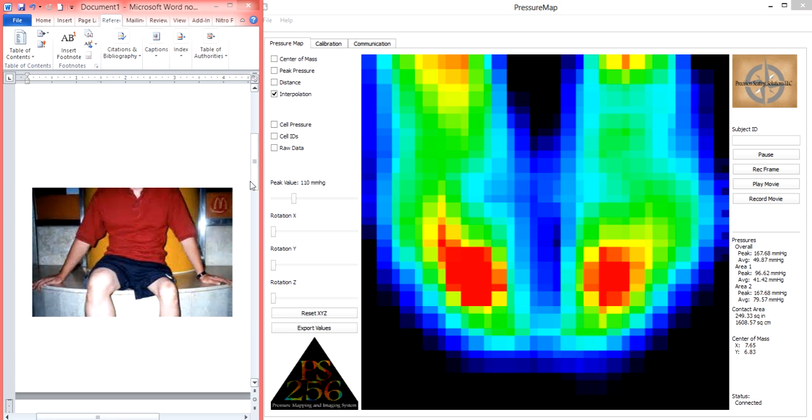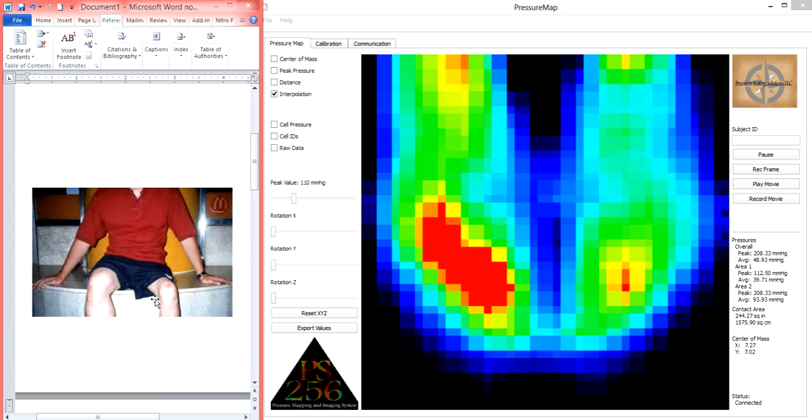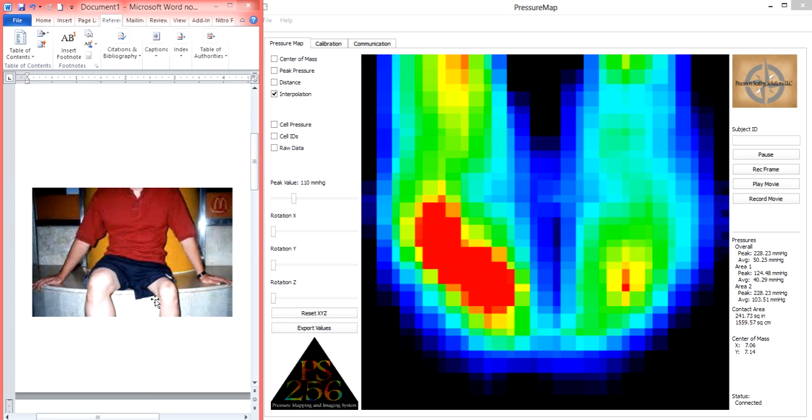As depicted in the image to the left, when the client presents with a pelvic obliquity, in this case a left-sided pelvic obliquity, his pressure mapped image will appear as you see on the pressure mapping image here, with significantly increased pressure under that low side, thus creating the potential for skin breakdown.